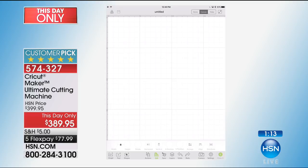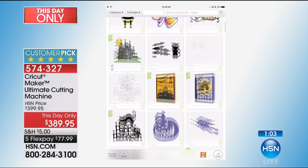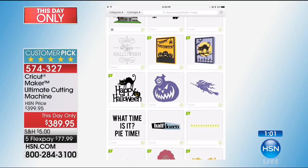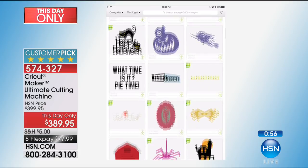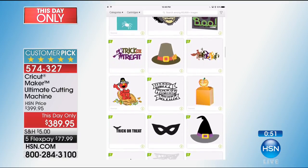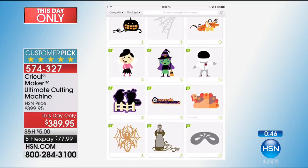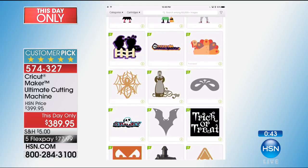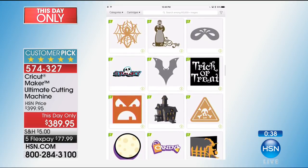And then, so this is the template. This is the Design Space canvas. When you click image, you see how the little A's are all over that stuff. That means you have access. It's a subscription service. It's a monthly charge where you get access to the entire Cricut library, which I'm fortunate enough to have access to. Right now, they're very seasonally appropriate, so the things that come up first in the 60,000 images that you can cut are seasonal. Of course. And so once you've picked one, so let's pick a bat.